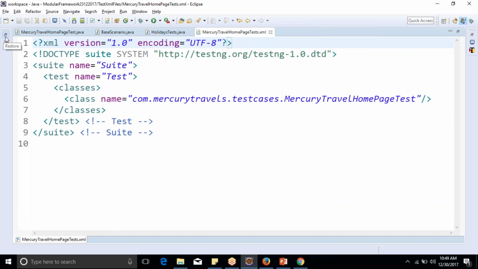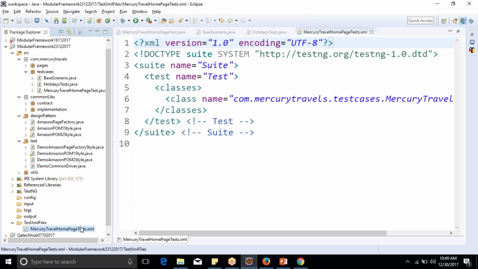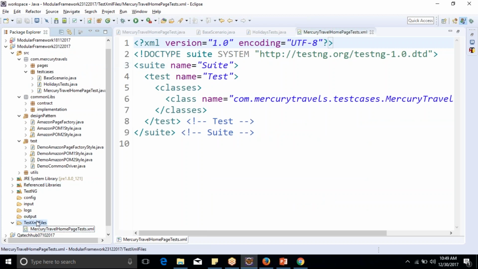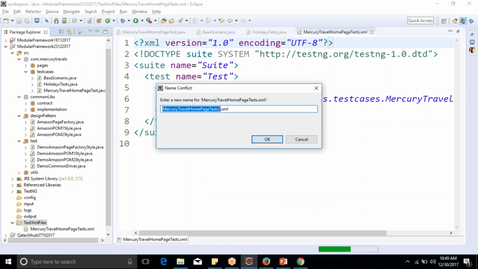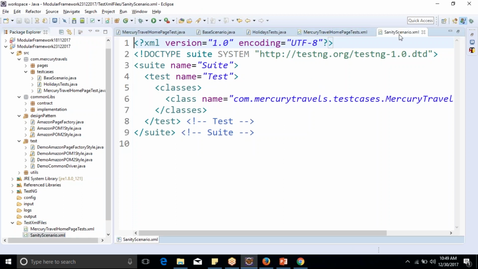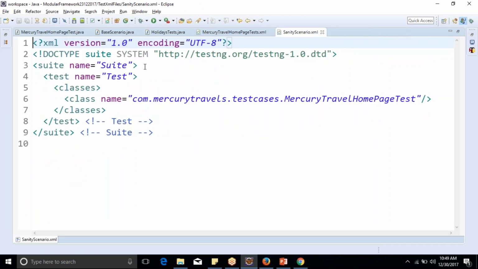Okay, similarly, you can create one for sanity. So I'll copy it, paste it, and you can say sanity scenarios. When you want to run all the sanity test cases, in the sanity scenarios, what extra will come? You need to just add a group, right?